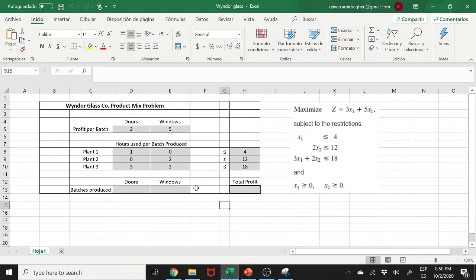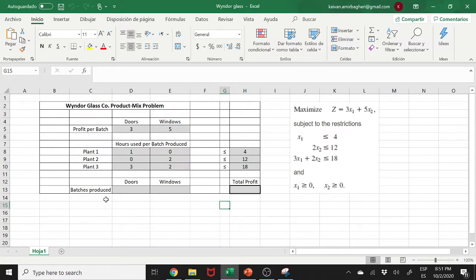We have one objective function and three constraints for which we should make formulas, exactly what we have here. Let's get started with the three constraints.